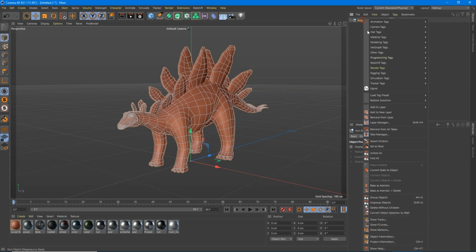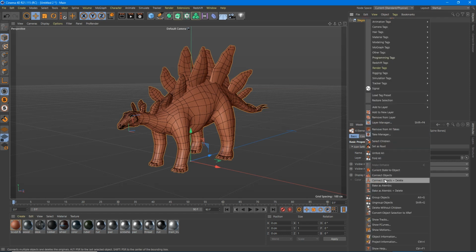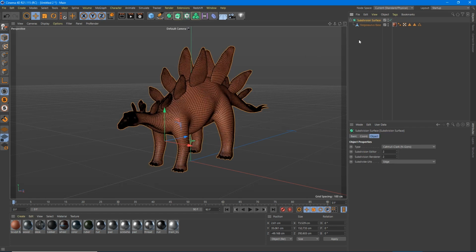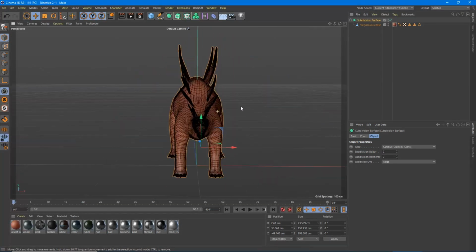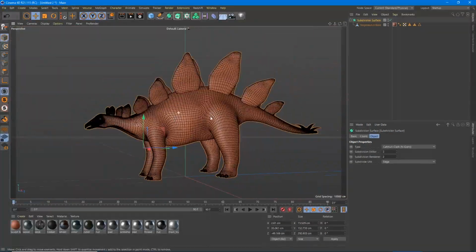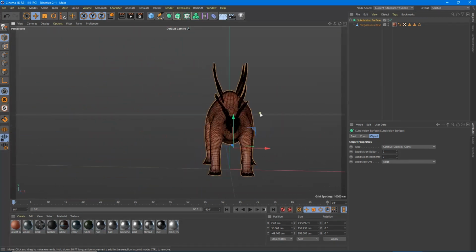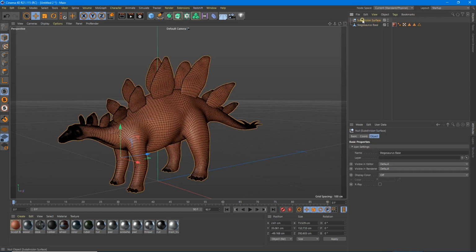So the first thing I'm going to do is right-click this, and I'm going to say Select Children. I'm going to right-click, and I'm going to say Connect and Delete. So now we just have our one object, and I'm going to hold Alt and hit Subdivide, and that's going to add the subdivision to our Stegosaurus here. And since it was modeled so expertly, everything still looks really good, and we've got nice topology here, so we're looking good. So next thing we want to do is just hit C and get it out of this weird little null it creates for no reason.